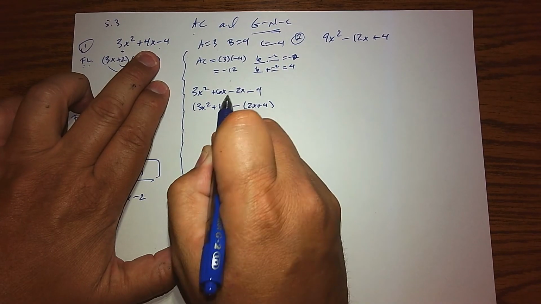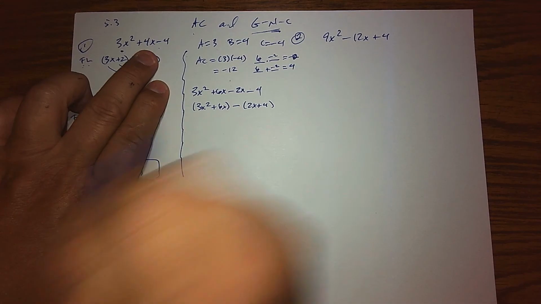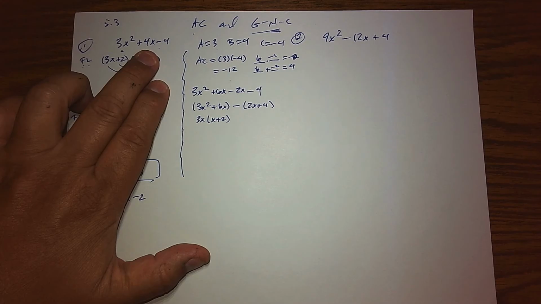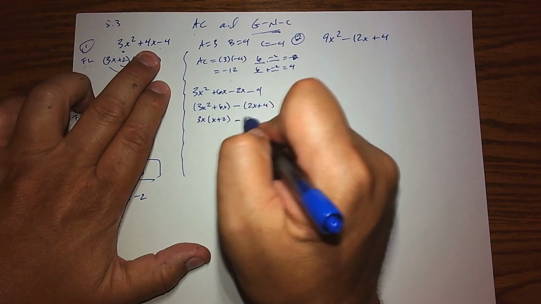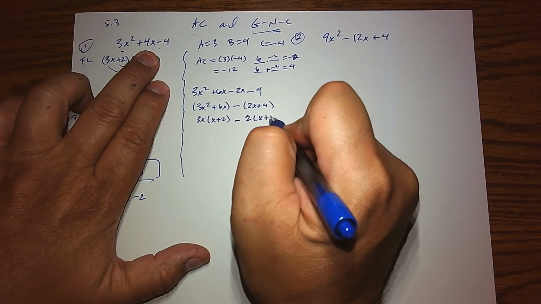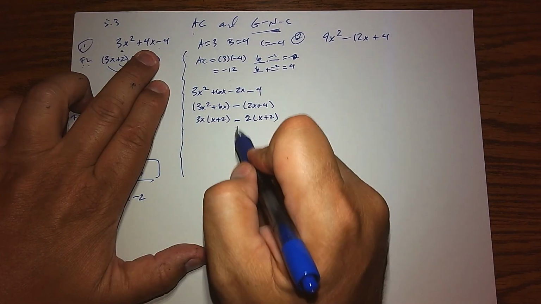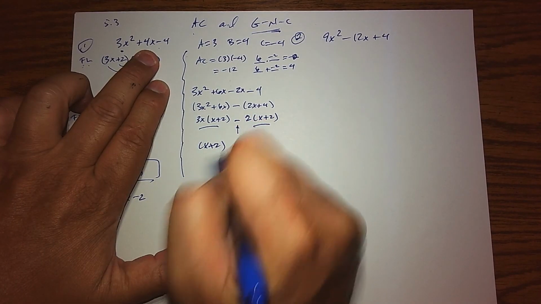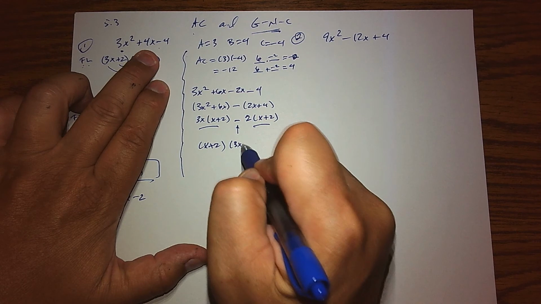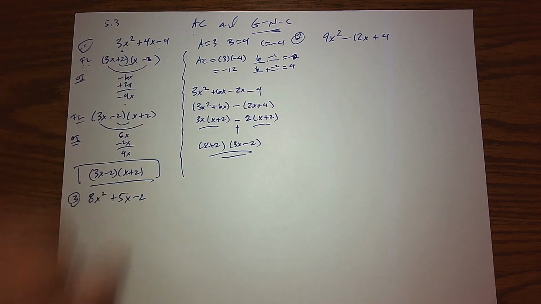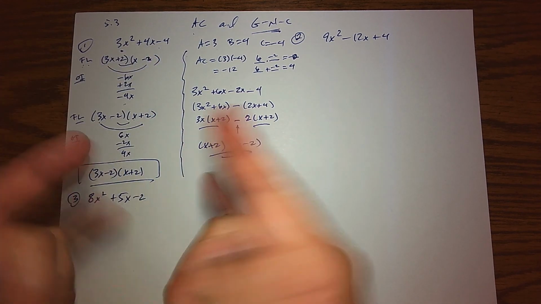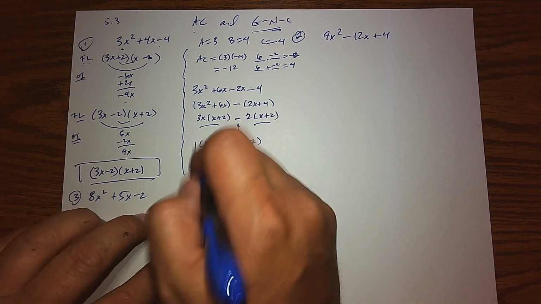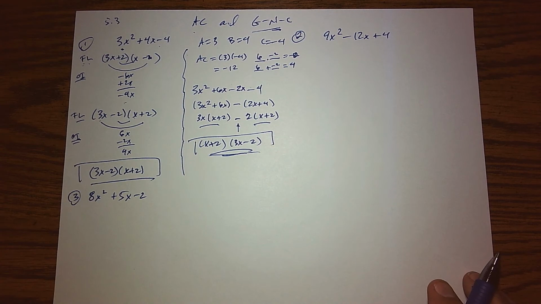Be careful, we're grouping around a minus sign, so I change the signs behind it. Now we have a GCF. Out front, the GCF is 3x, and back behind it's 2. All right, there's my minus sign, so on both sides we can see that x plus 2 is common, and what's left behind is the 3x minus 2, and there's your product. Again, the commutative law says they're equal, right? It doesn't matter how you multiply them. So they're the same answer even though they're in a different arrangement.